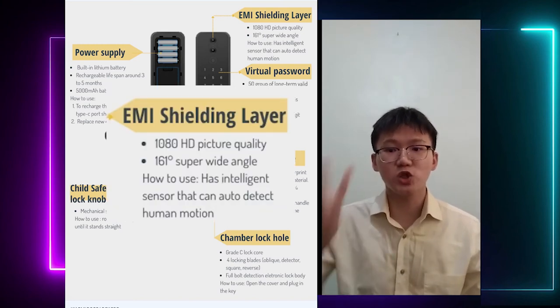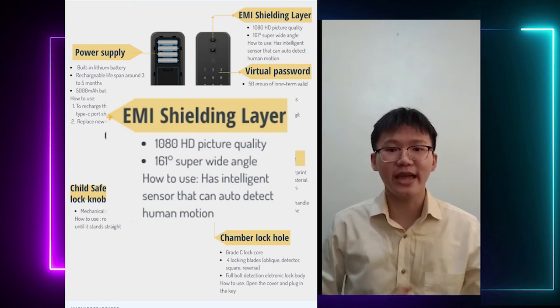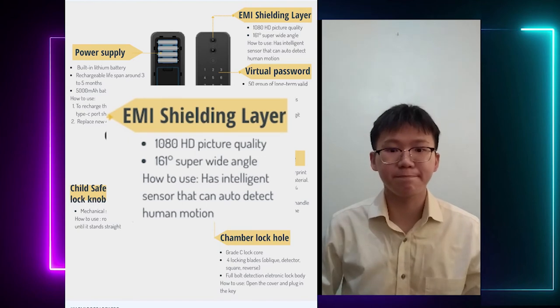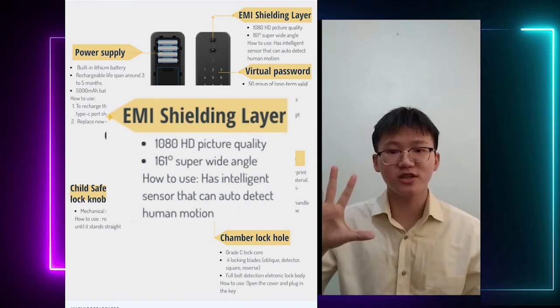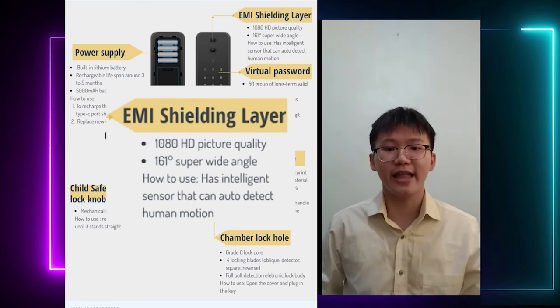For the ENI Shouting Layer, it contains two cameras utilizing a 1080p high-resolution camera with up to 161-degree ultra-wide screen, with the ability to detect the wide screen when someone is at the door. It also supports 960 nanometer infrared and a human sensor, so that it can record a clear view even when it is dark at night. When people are at the door, the human sensor will detect and automatically turn on the camera function. At the same time, it will transmit the image of the door to the user's device through the Mi Jia smartphone app, so that the user can confirm who is there and whether they want to open the door or not.